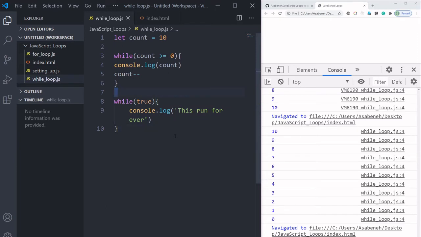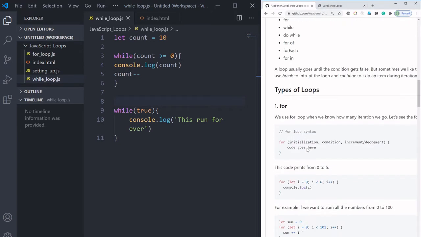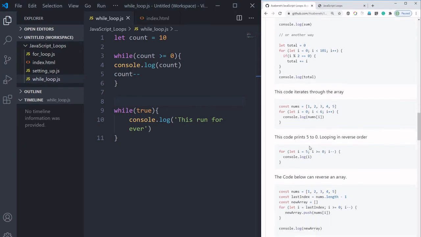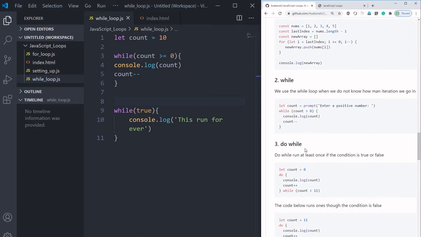You may need sometimes to run a loop which doesn't stop at all, but you rarely need such a loop. I think this is what it looks like. For more examples and explanation, you can check this part. Actually it doesn't have any, so this is how it looks like. And then in the next video we'll talk about do while loop. See you soon.